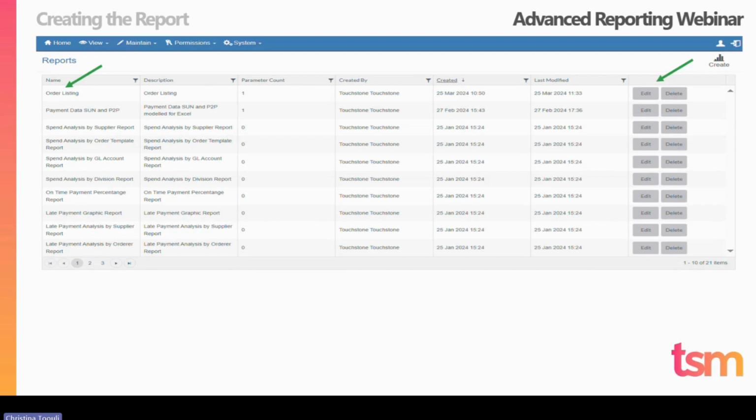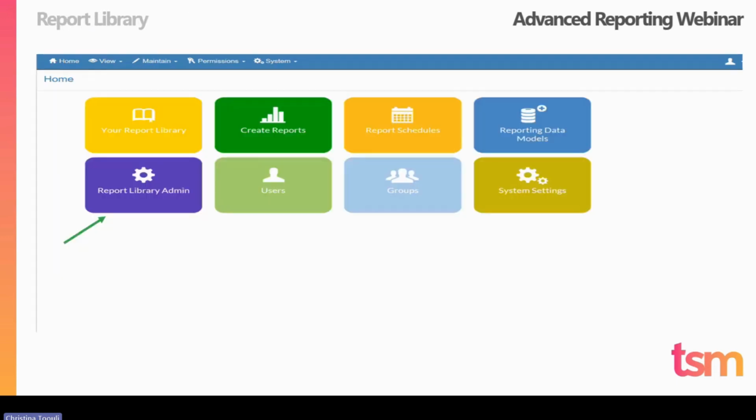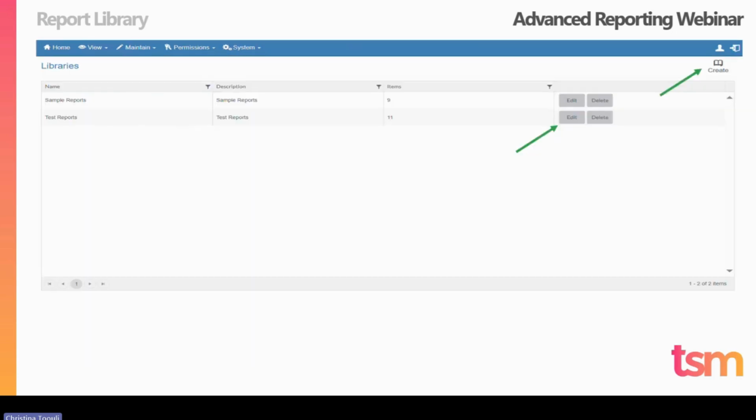I do have the option to go back in and edit the report if I need to, which is fine. Obviously, if you do have the skills and you want to go in and edit the SQL manually rather than using the wizard, that's absolutely fine too. But to add my report to my library, all I need to do is access the report library admin option, define which library category I'm going to add it to.